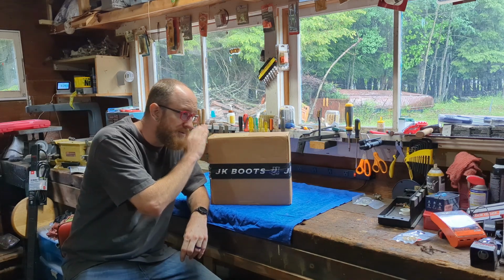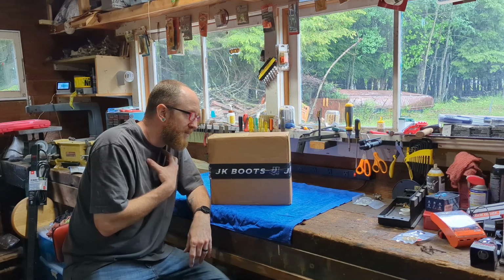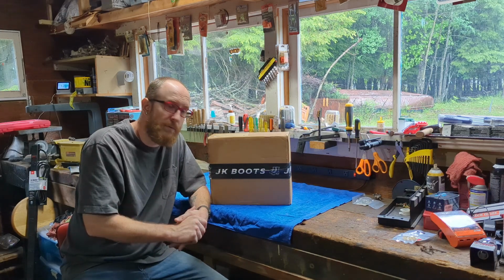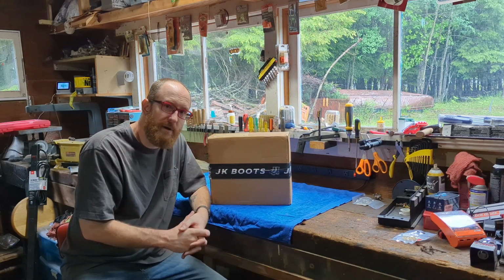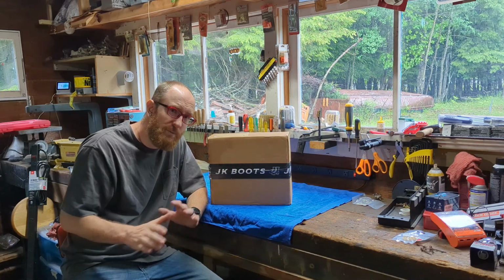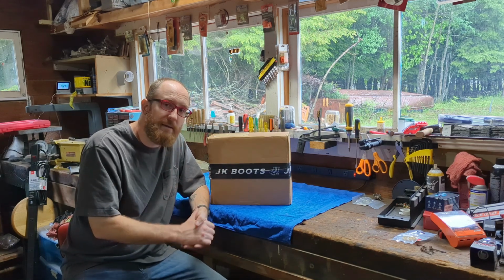The other reason why I chose this boot and why I chose JK boots is because this is the best offering, in my opinion, of a handmade boot under $400 out of those Pacific Northwest brands. I'd like to try Nicks, Whites, some of those other companies up in that area, but this is where I'm going to start. I figured it was a way to dip the toe in. That's not too much more than what I've already spent on a pair of boots. It is a little upgrade, but you kind of get what you pay for.